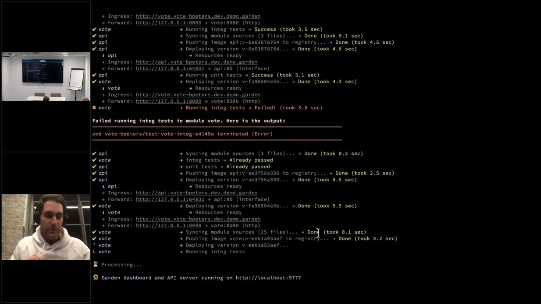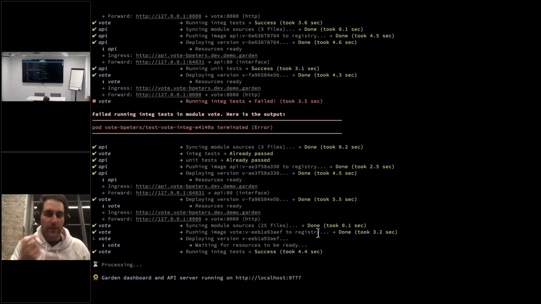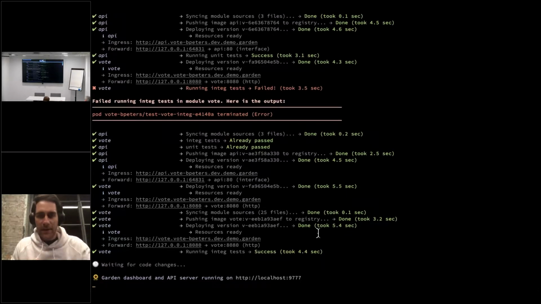And one of the things we can also do, by the way, going a bit of a tangent here, is we also have this thing called hot reloading built into Garden. I haven't enabled this right now, but it is available. This is great for front-end applications. Instead of rebuilding the container when something changes in its source files, it just goes straight into the running container and swaps the files that change around. You don't have to reset the container. So that reduces the build time from 4 seconds to half a second, more or less.